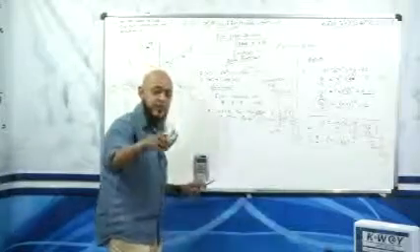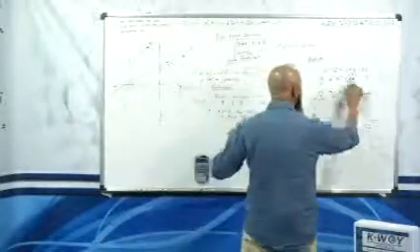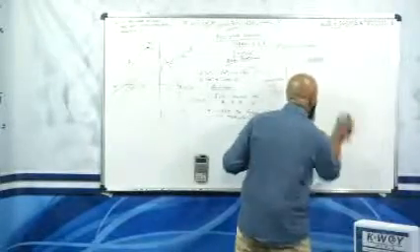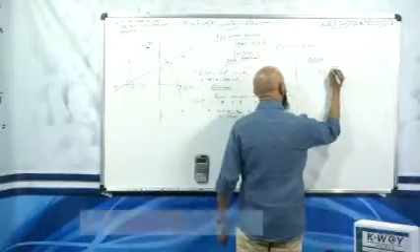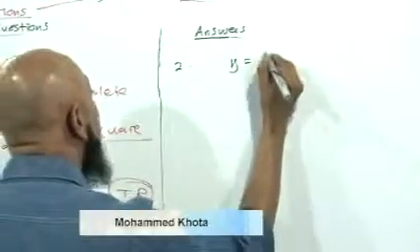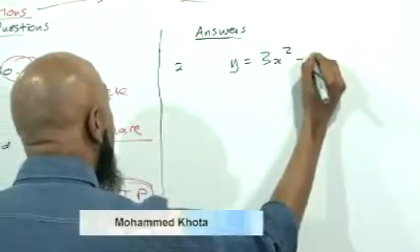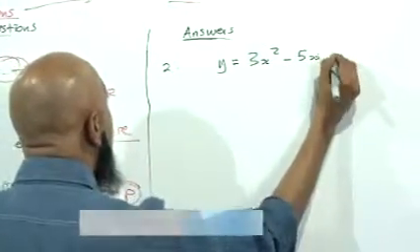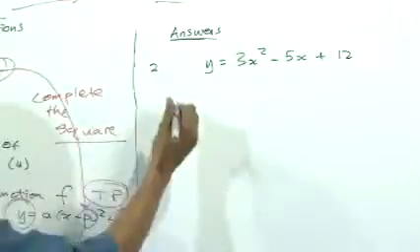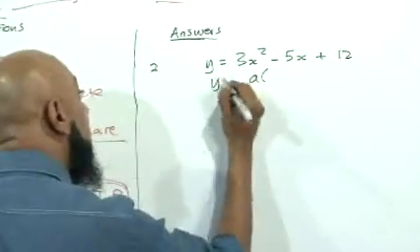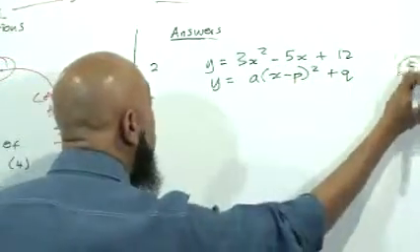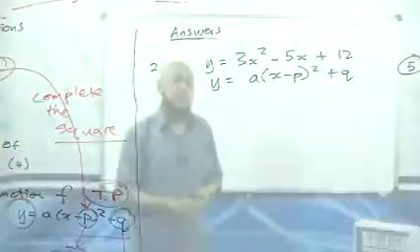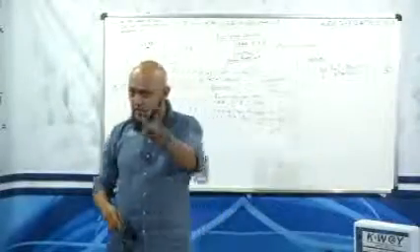In fact, like I promised you before the ad break, before we get onto that question, let's give you one more to rewrite in the same form, a into x minus p all squared plus q. Let's just see whether you can do this one. So I tell you y is equal to, let's make it interesting, 3x squared minus 5x plus 12. I want you to rewrite this in the form y equals a into x minus p all squared plus q. It's worth 5 marks in the exam. Grade 11 and 12, guys, you've got 3 minutes. When we get back from the break, I'll sort you out.